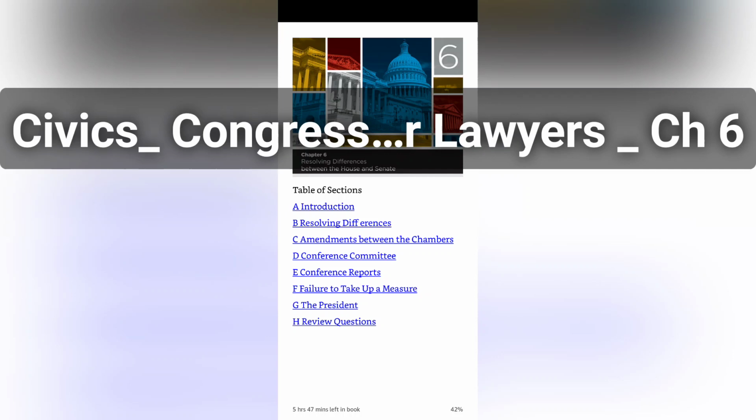If the chamber that received the legislation does not pass the identical language, it may pass the measure with an amendment or amendments. Sometimes this is a complete substitute. For example, if the House sends the Senate legislation on a matter, but the Senate has been working on a different version, the Senate will hold the House bill at the desk and will vote to amend it.